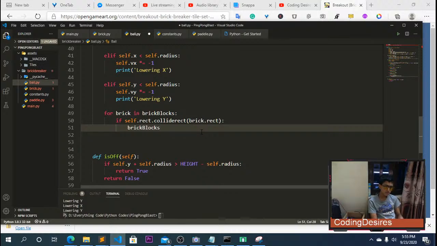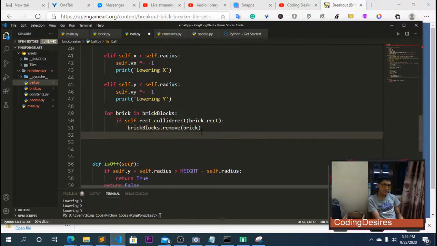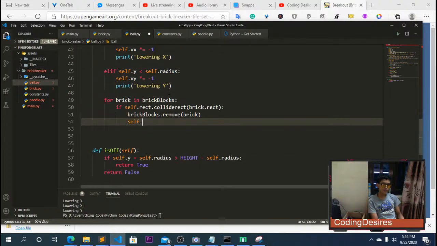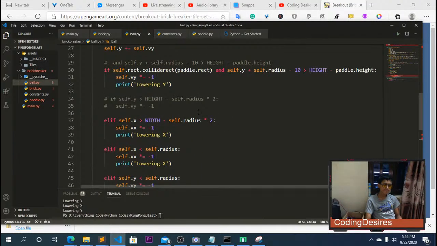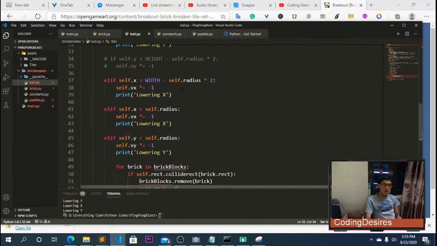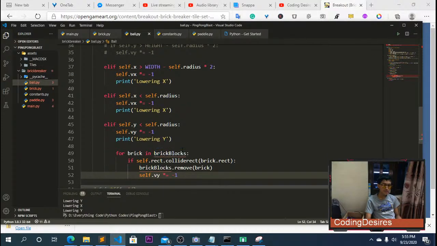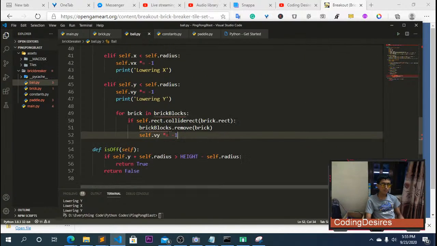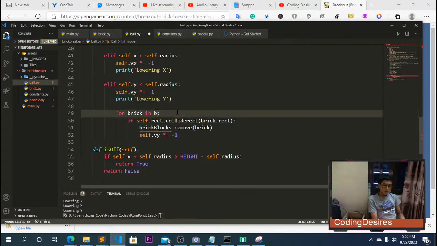Brick blocks dot remove, and we will say self.py times negative one. Right then, undefined variable brick blocks, of course, it's block bricks, block bricks. Oops.